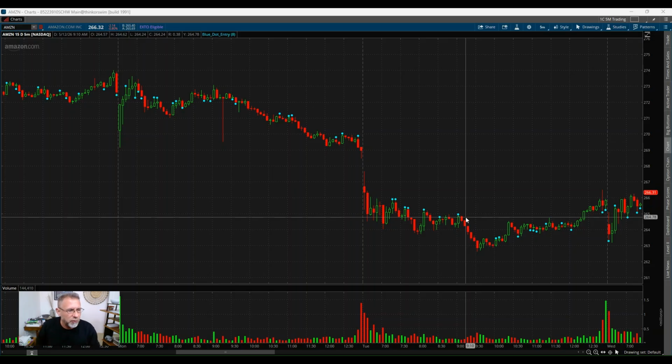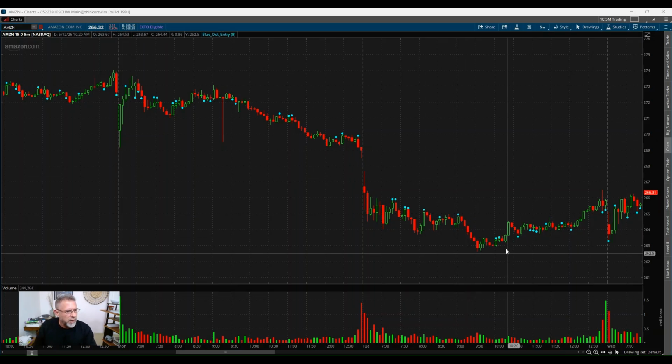And so that's what I've done here. So it has to wick above, in a downtrend, the 8 period exponential moving average of the time frame. We're looking here at a 5 minute chart, so we're talking about the 8 period exponential moving average of 5 minute candles. And then it also has to have a high that's above the highest body high of the last couple of candles. It has to wick above. So there's a number of little nuances that I did to try and get the best possible entries. But basically, this is giving you an intelligent place to get in. So these are in a downtrend.